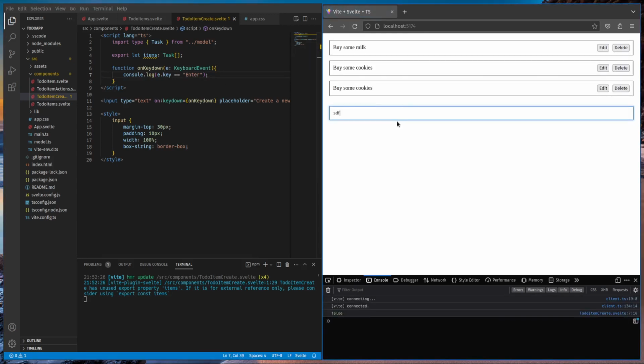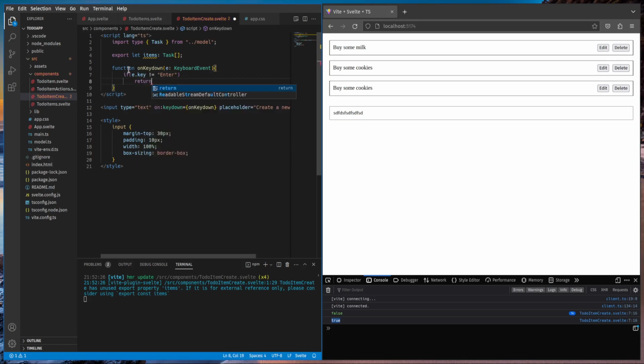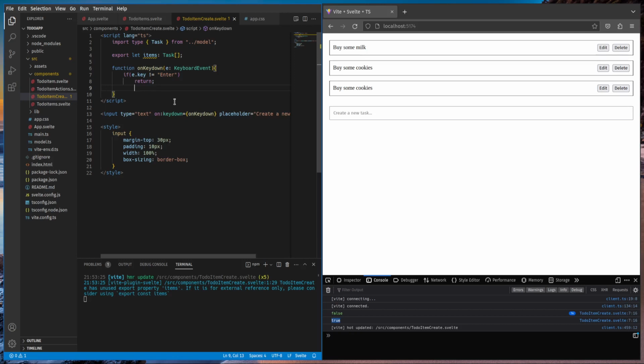And then we check that. So when I press the enter key now, we see a true appeared in our console. Isn't that amazing? Now we actually want to do an early return here. That is definitely worth thinking about when you're trying to keep your code as clean as possible, so we don't end up with a lot of nested if statements. We don't need to continue with this function unless it is actually the enter key. So if e.key isn't the enter key, then we want to return. Then this function stops executing. We are no longer doing anything. So that is pretty nice.